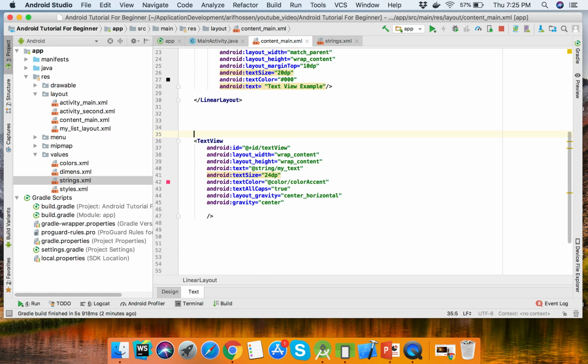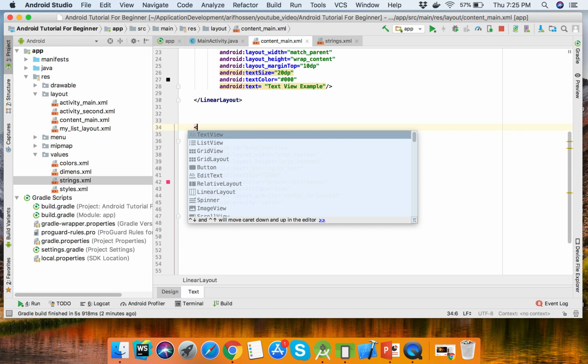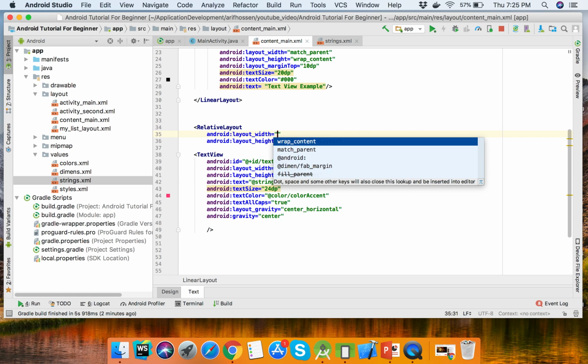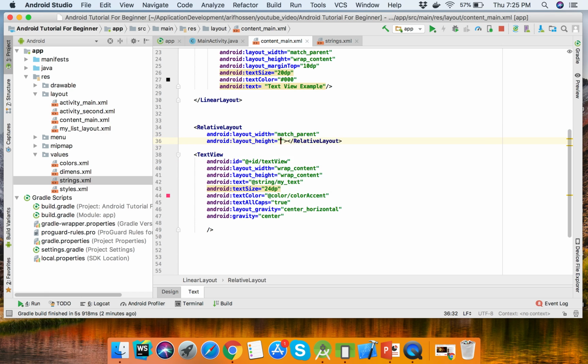In the TextView we want to show the text in the center. Here we take a RelativeLayout, match parent, wrap content.